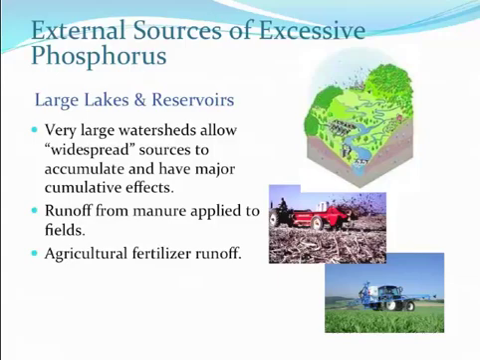If you look at the larger systems, the large lakes and the reservoirs, these have very large watersheds that allow widespread sources from a number of areas to accumulate and have major cumulative effects. And, of course, the two that everybody's worried about right now in Ohio is runoff from manure applied to fields in some of the watersheds, particularly Grand Lake St. Mary's, but also agricultural fertilizer runoff. So those two, but that does not discount that there aren't some other secondary sources in these watersheds, such as septic systems and lawn fertilizers. But probably manure and agricultural fertilizer runoff are the two biggies in most of these watersheds.